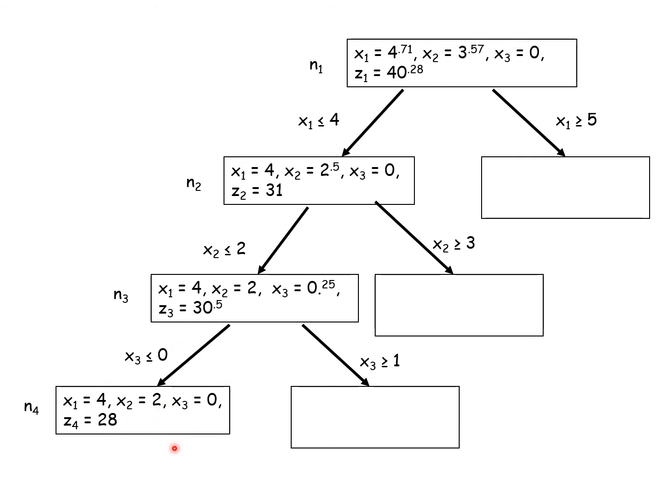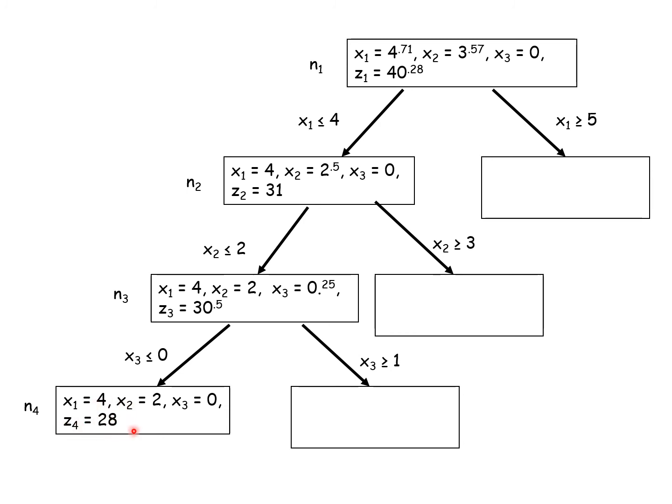This is a feasible solution, but not necessarily optimal. I will take this as a lower bound or an upper bound. So this is a lower bound because you cannot do worse than this. We call this a lower bound. That means the optimal solution, whatever optimal solution you get, is not going to be worse than this. So z equal 28 is your lower bound.